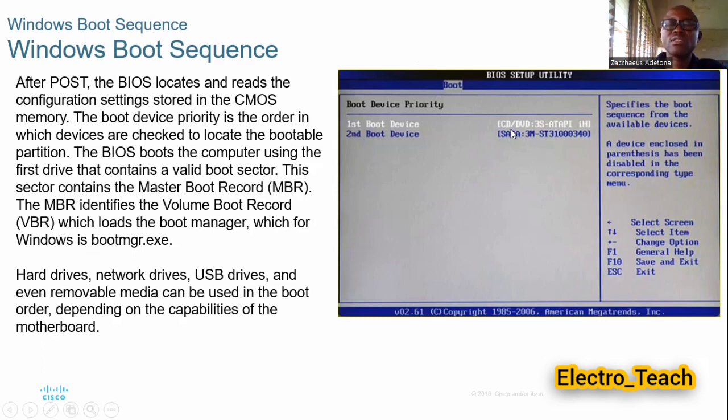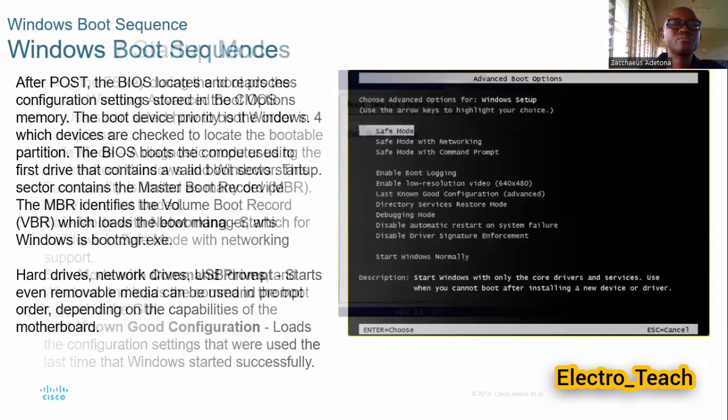To install the operating system, the boot sequence has to be changed for the external disk that contains the OS, such as a DVD or flash drive, so that one is made the first boot device. Then the computer looks for that device, copies the operating system, and begins to install it onto the computer.